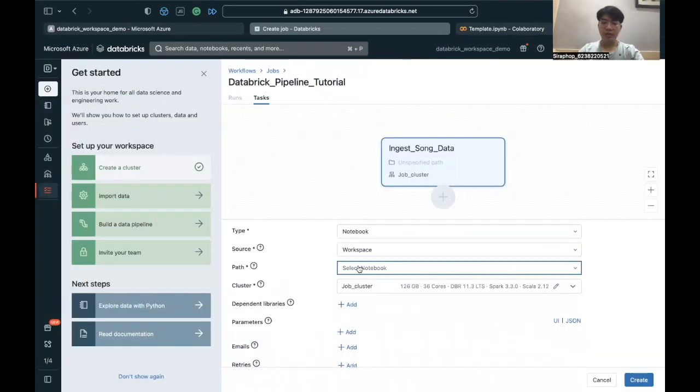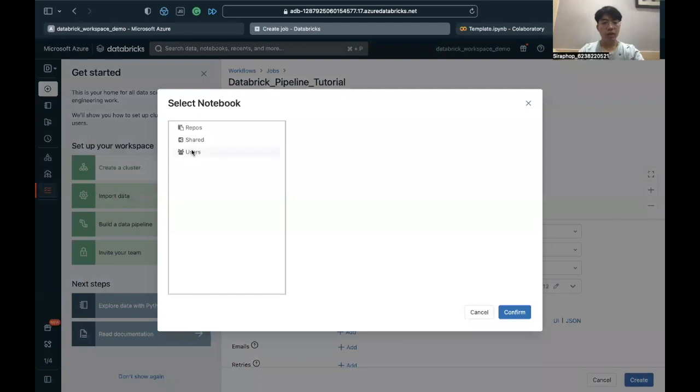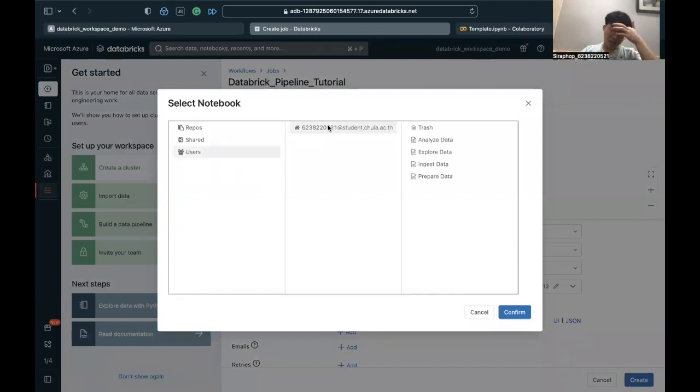So you have to select notebook, and then go to users. Okay. And then select our desired notebook, which is to ingest data from the database file system to the data lake. So click the ingest data and confirm.